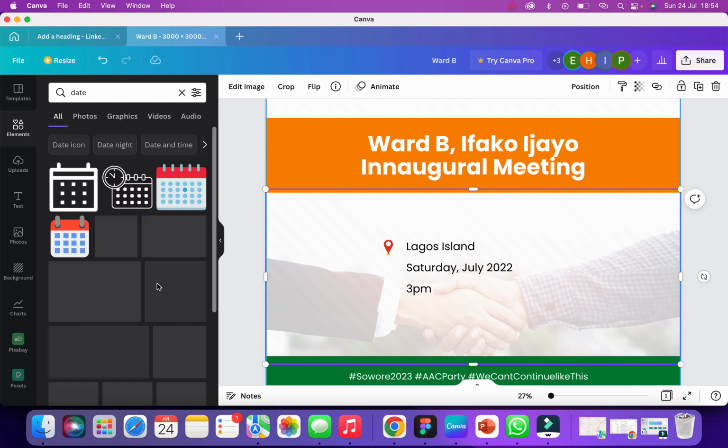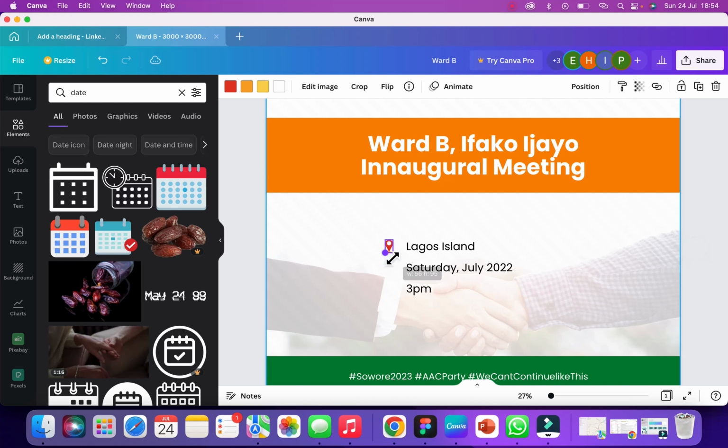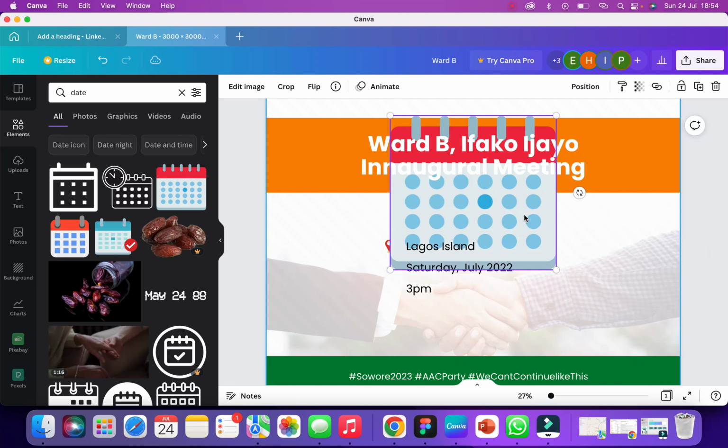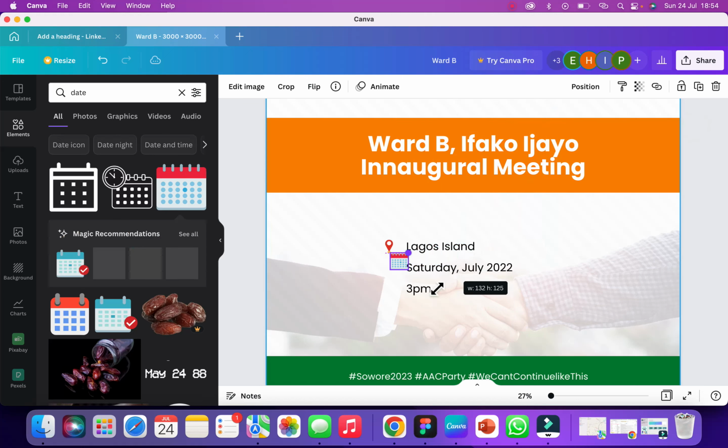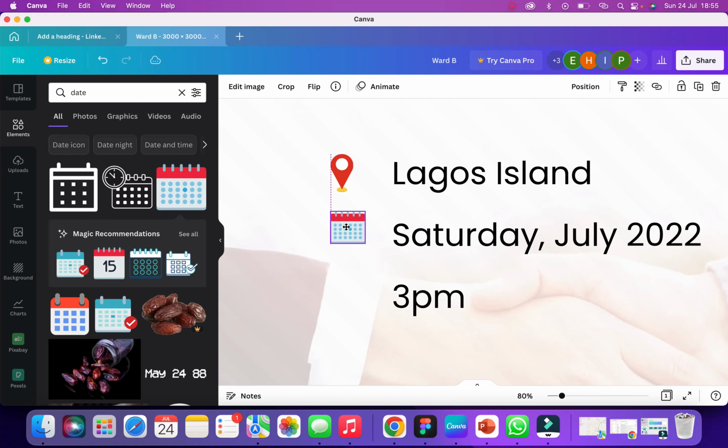So you see, I have date. Notice that I'm doing something. I started off with a red color here. I want to make sure that all of my icons for the information I have here are unified. I don't want to have red, blue. No. I want to have just one color that is unique to them, which is red. So I'm going to pick this other one, red. So for date, I have this. I'm going to resize it and I'm going to make sure that they are on the same line. You can see the line that comes out. So I have this on the same line.